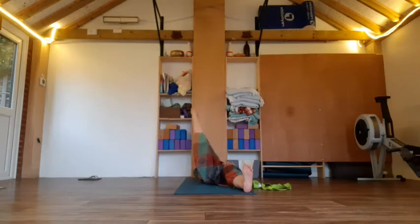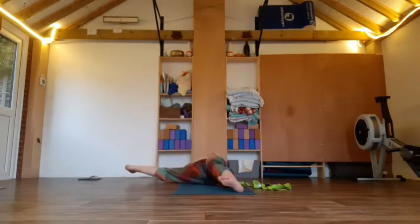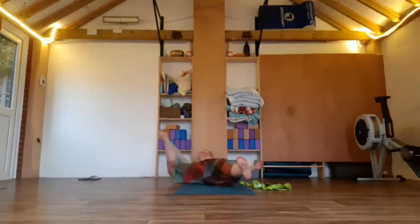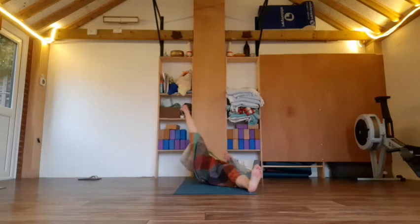And then gently allow the left leg to open out to the left. Any amount, it might be a few degrees. Some of you might get the foot to the floor and think, oh, I'm there, but you're rolling like this. Well, this isn't twisting. This isn't opening the hip. This is rolling onto your side. So if that happens, grab your strap. No reason to be proud.